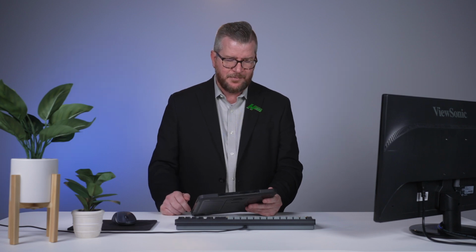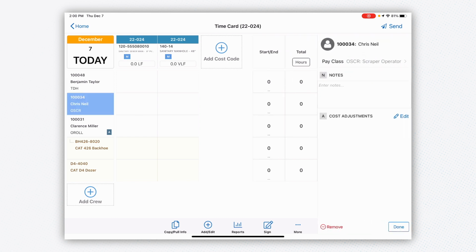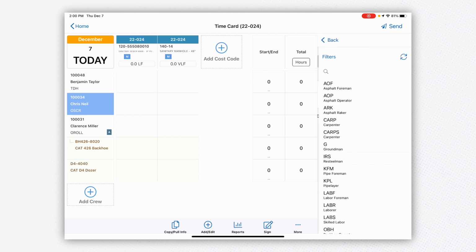On the iPad, I have a time card open for this job. Let's just say that I want to change Chris Neal's pay class. As I tap on the employee here, Chris Neal, I can go over to the pay class, hit the drop down. You can see that I see a bunch of the classifications here, like the asphalt foreman, asphalt operator.